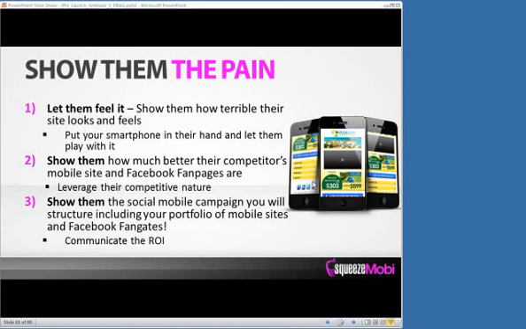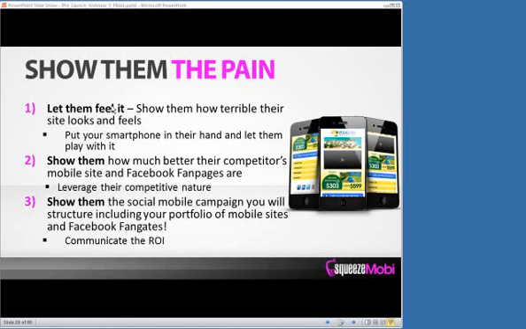They want to be better than their competition. Most of these business owners are extremely competitive. And then all you have to do is show them some of these templates. You've already seen some of these right now, and walk them through. This is the key, where you start adding value, where you walk them through and structure. This is what we're going to be going over, where you actually structure their campaigns out for them and tell them how you will make a difference in their business. And that is how you communicate the ROI of your mobile sites and your social mobile campaigns. So those are the 3 easy steps how you can sell business owners.